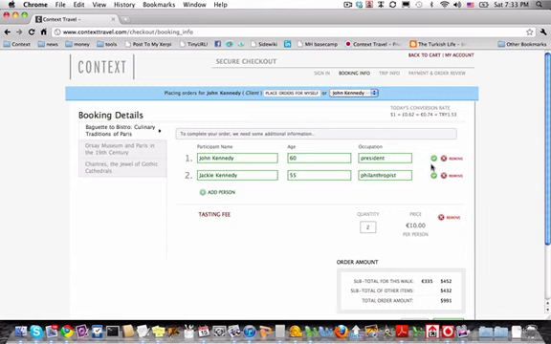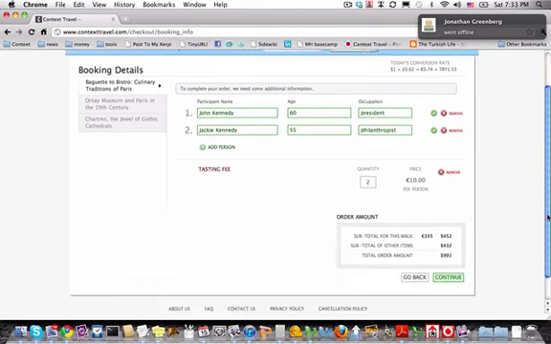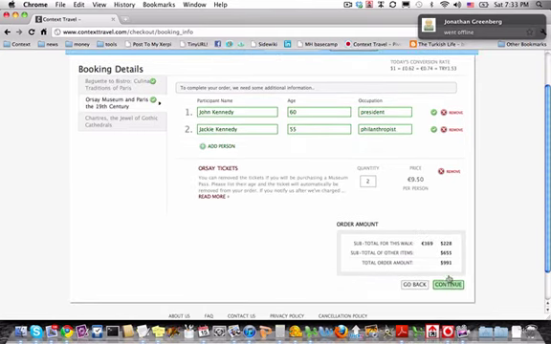You can see it gives me a green check next to each one. This is valid information. You can see there's a tasting fee for the Baguette de Bistro, 10 euros per person, an additional fee for this walk that's calculated. And then I hit continue. Now it takes me to the next item in my cart, the Orsay Museum. It autofills all the information I've put in. If I'm working with a group of, let's say, 3 people and 2 different people are going on each walk, I can change all that information here.